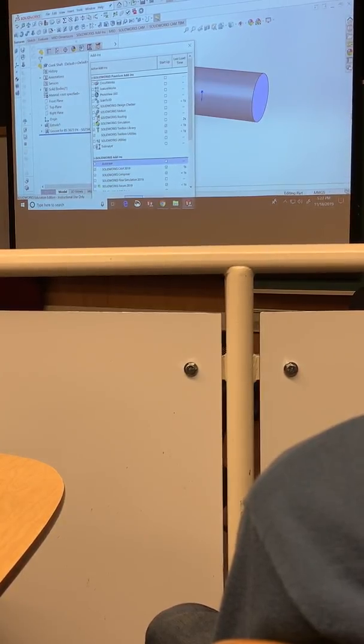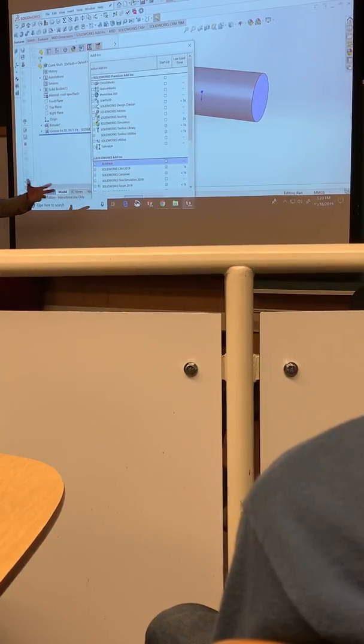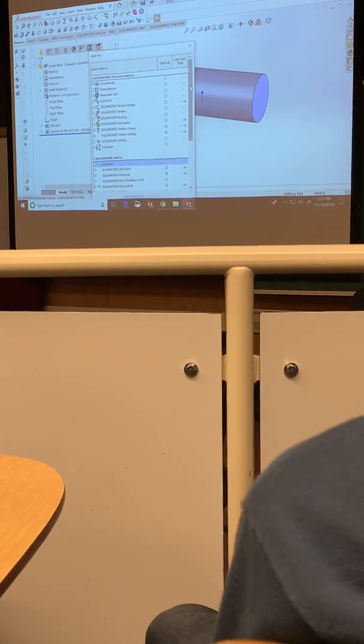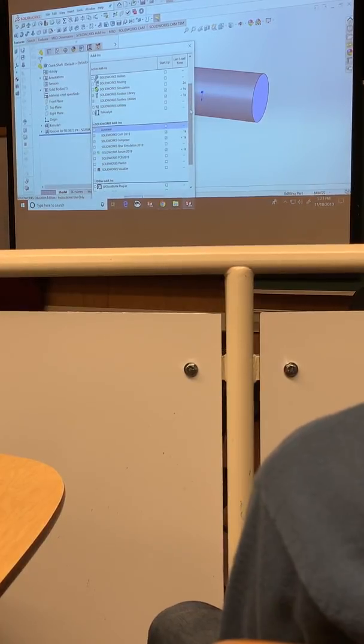From CircuitWorks to CAM, Composer, flow simulation, we have everything. We have all this simulation stuff that comes with SolidWorks. I think SolidWorks itself for businesses is like $20,000-$25,000, and if you want to get all of these, you're well into $150,000.